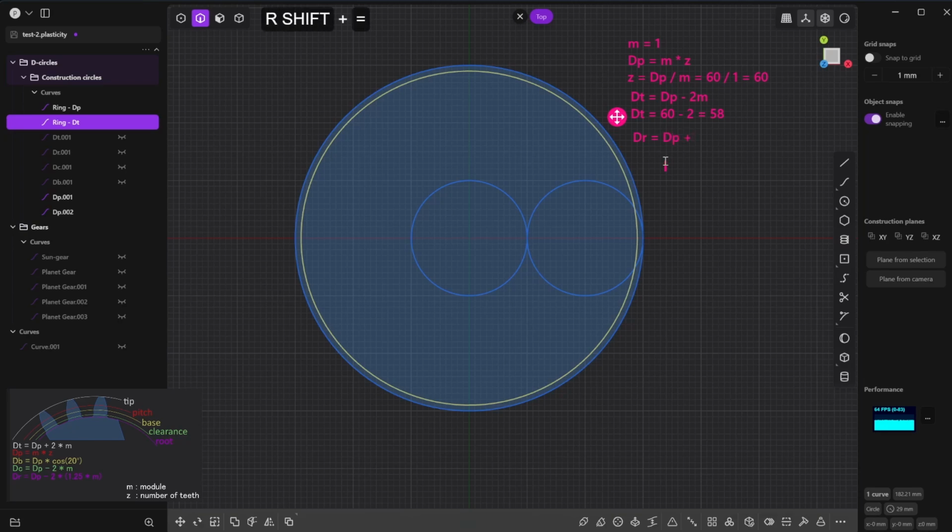The root diameter is going to be the pitch diameter plus 2 times 1.25 multiplied by m. In our case, 60 plus 5. So the root diameter is 62.5 millimeters.